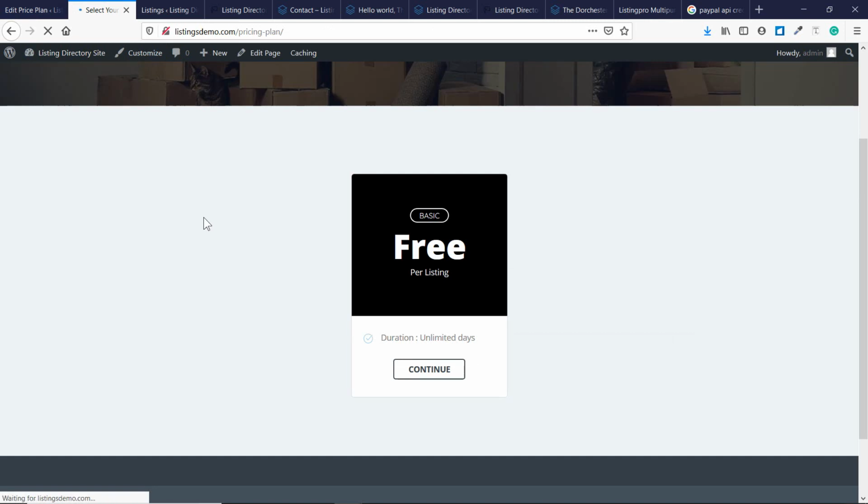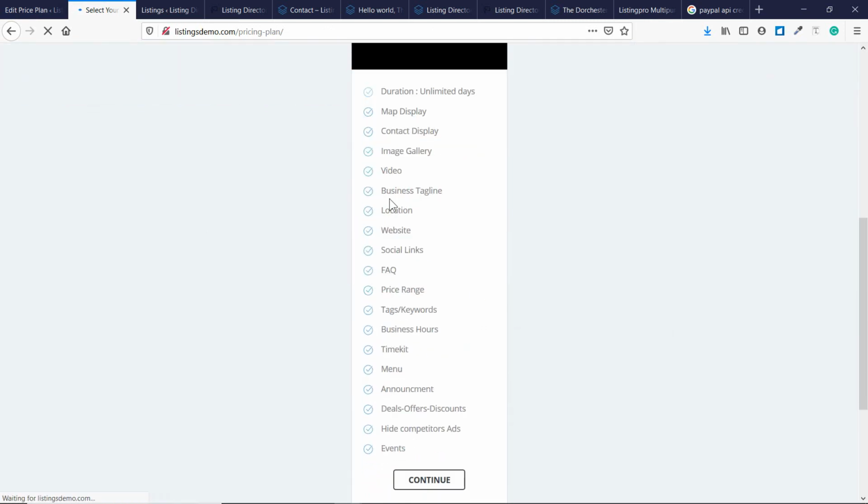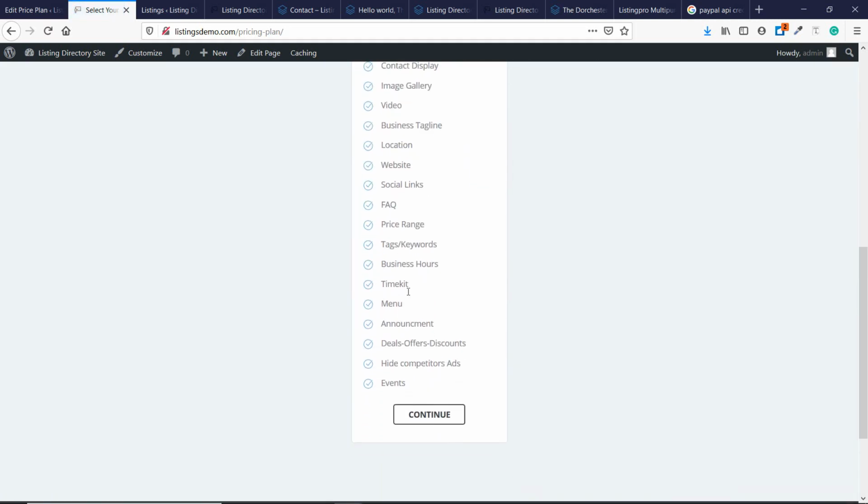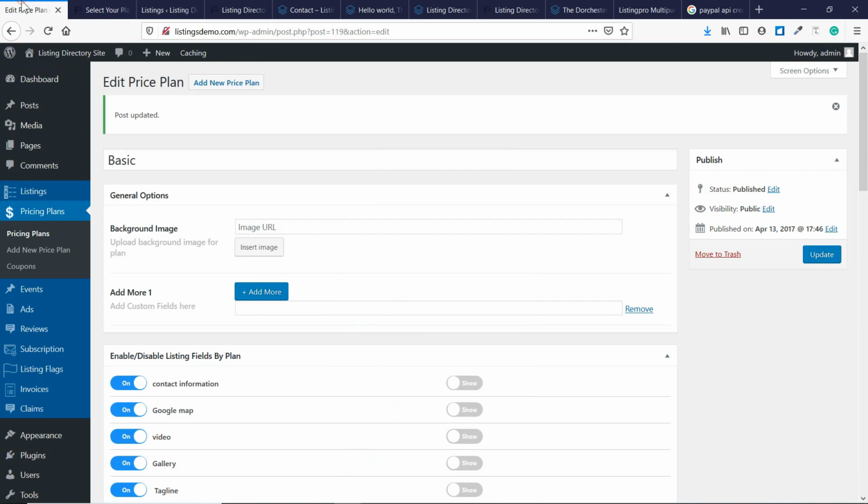So this is our current plan right now, the free plan, and I'll show you how you can add a custom plan of your own. Now if I want, I can limit the functionality of the free plan, but since it's a demo video, I'm not going to limit any functionality. Let people use any of the features, because this is just a test website. If you want, you can add a background image and all these things.